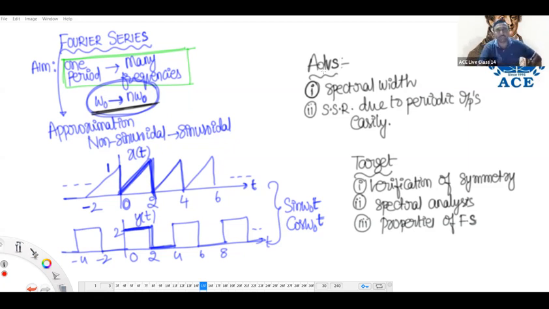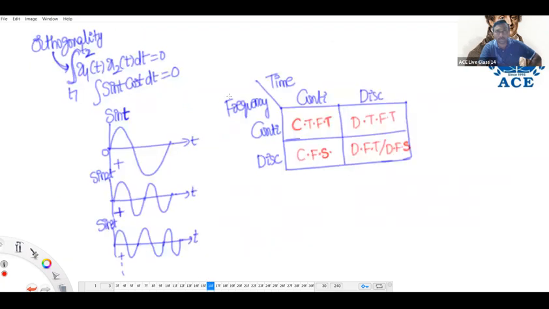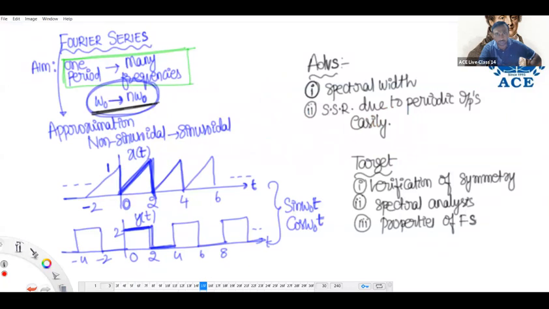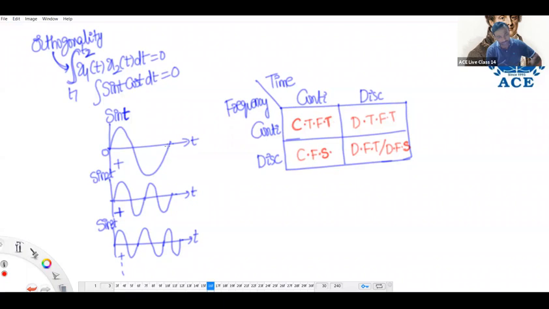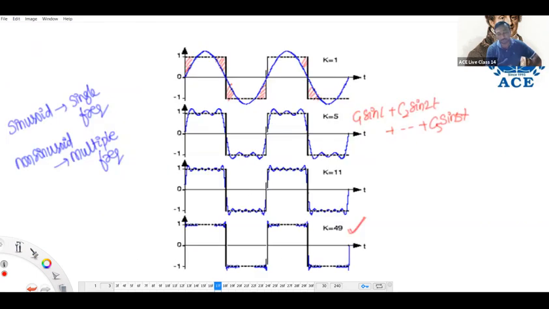Okay, this is the first slide. Why do we need orthogonality? It means, to obey the first statement without changing the time period, we have to increase the number of frequencies. That is possible by sine and cos. We are not changing the sine wave. The time period is kept as is, but the number of frequencies goes on increasing. What are we doing this for? If we add all these functions with certain amplitudes, we should reconstruct the non-sinusoidal graph like this.